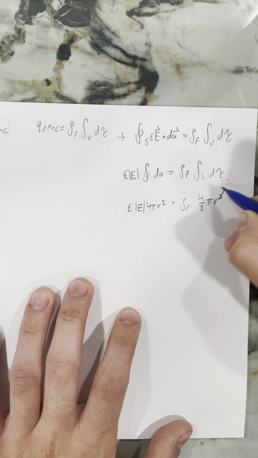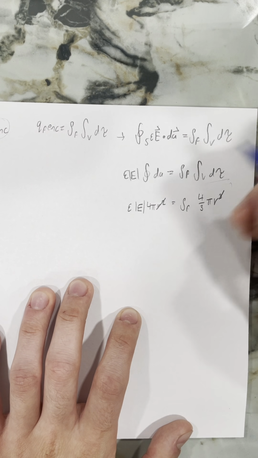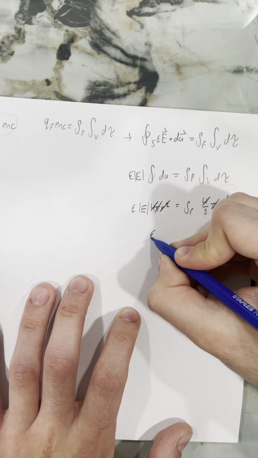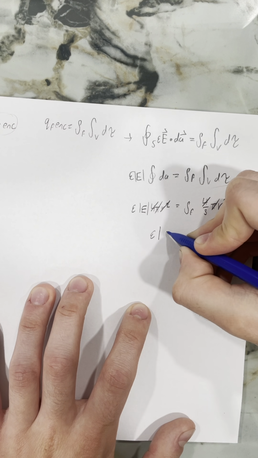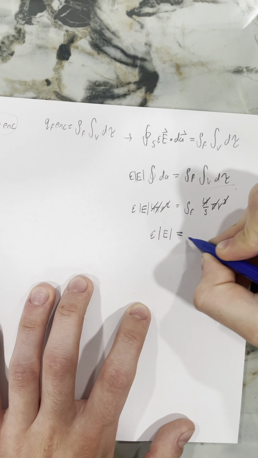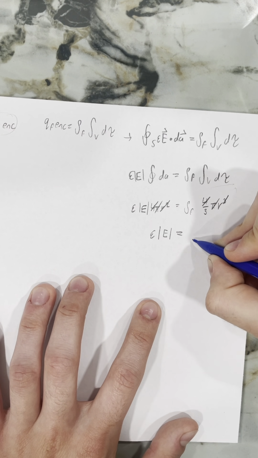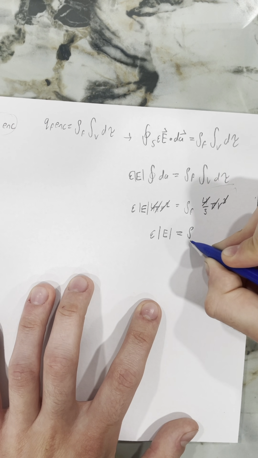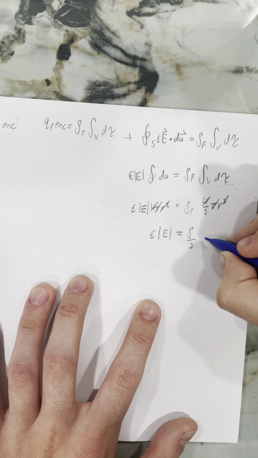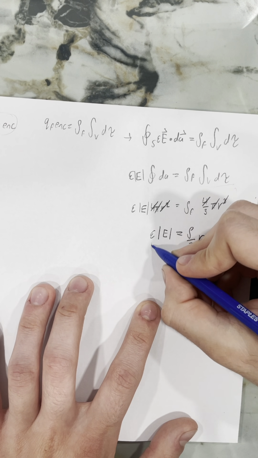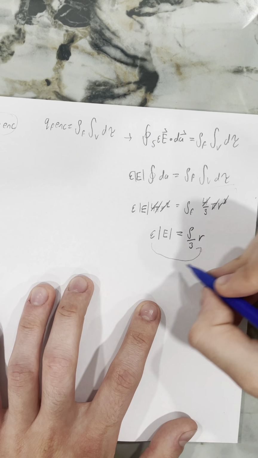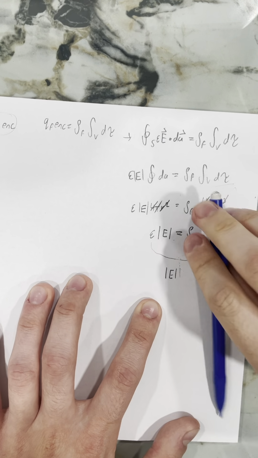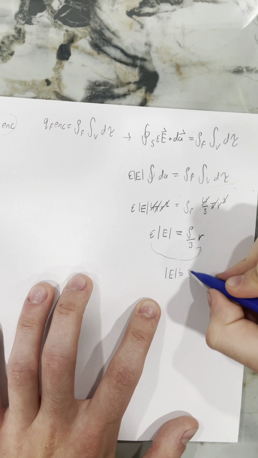And so there's a lot of terms we can simplify. We can reduce this r cubed, cancel out this r squared, we can cancel out the 4 pi on both sides, and then we are left with the absolute permittivity times the magnitude of the electric field is equal to the volume charge density rho over 3 times r. And so if we put this absolute permittivity term onto the other side, we have the magnitude of the electric field is equal to the following.